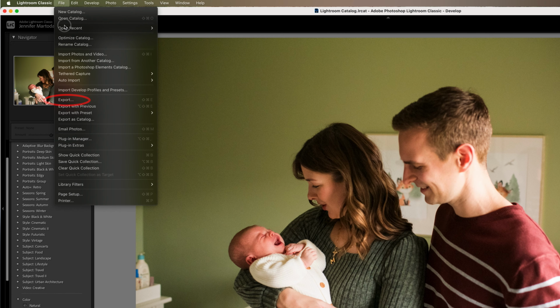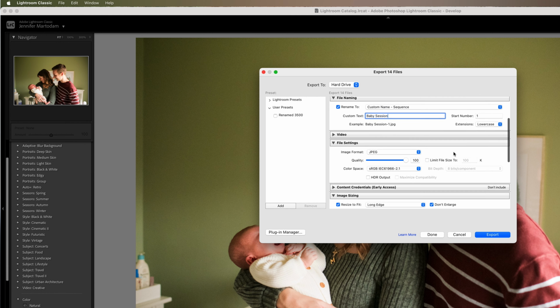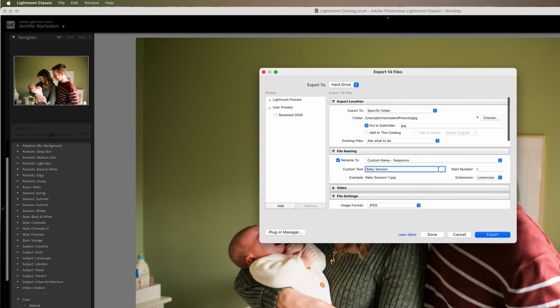Once you're ready to export the image to share, you'll choose the file type you prefer, usually JPEG, but sometimes PNG or TIFF. Lightroom will apply that blueprint of adjustments and metadata and export the new file to the location that you choose. So yay, you're done editing. So now you can back up those files onto an external hard drive or onto the cloud, and then you can delete them off your computer forever, right?